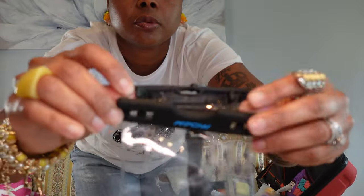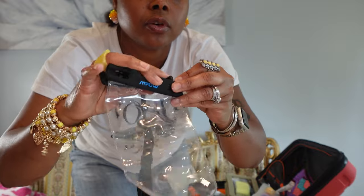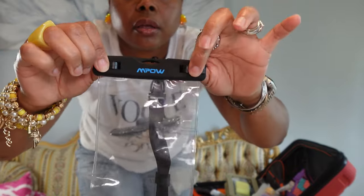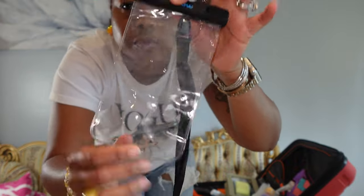Another thing I always take on vacations when we're going to beaches or a pool and I know I'm going to get in the water and don't want to get my phone wet — I use a waterproof phone pouch. It opens up and you slide your phone in. When you get these, make sure you pull the tabs up as high as possible so your phone is definitely protected — you don't want anything coming out. It goes around your neck and you can adjust the length.